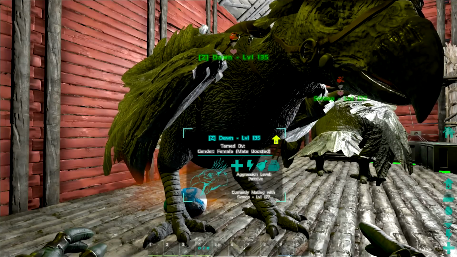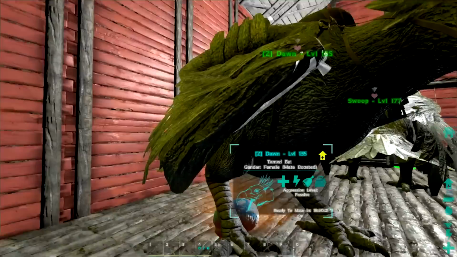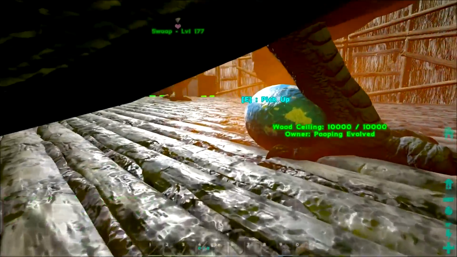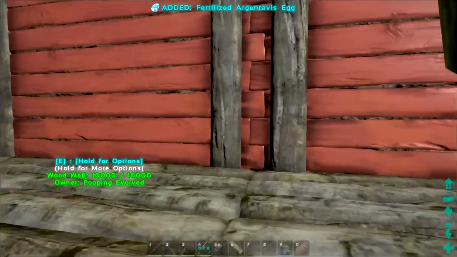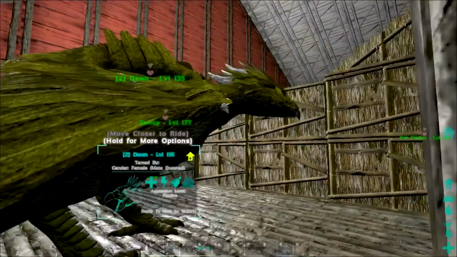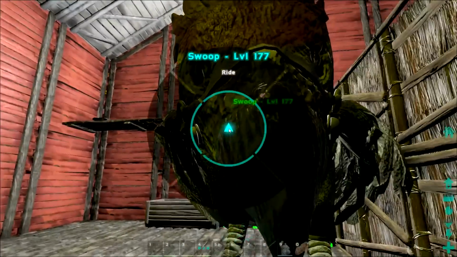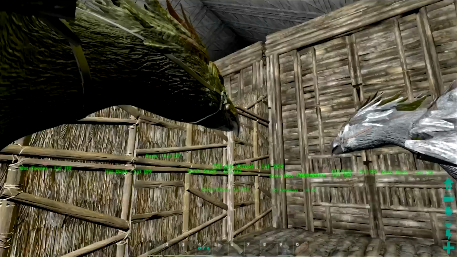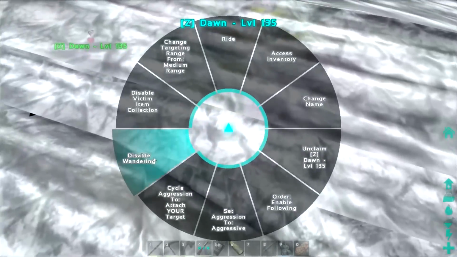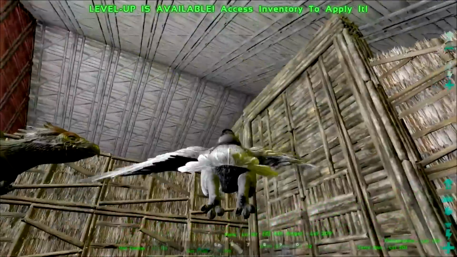And this is what I want to show you. Look at the cooldown. So the cooldown is now 18 hours and 50 minutes, which is absolutely amazing in comparison to what it was. That's going to be really, really cool to work with. Now we'll be able to do some serious breeding, and that's what I'm interested in. Let's go ahead and take these guys off wander. Disable wandering and disable wandering. All right, and they can come out of the pen now.